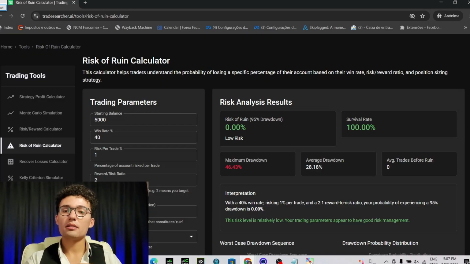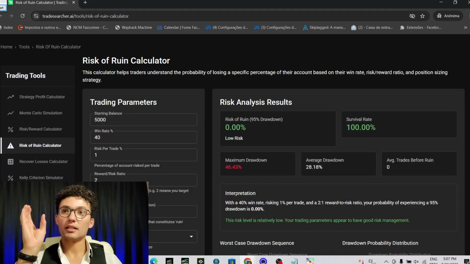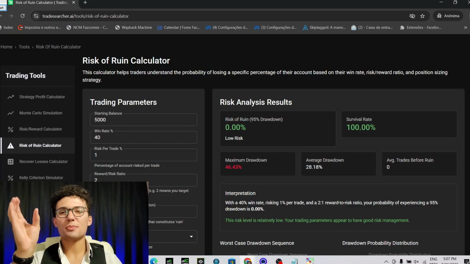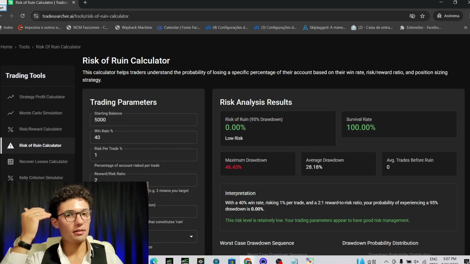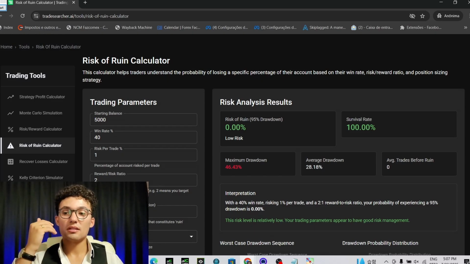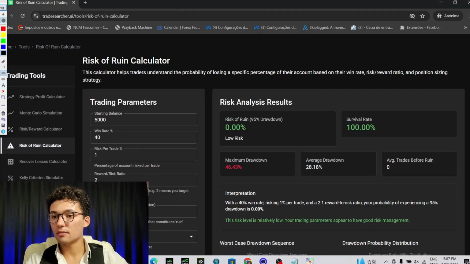And in these strategies, I put a higher risk because it makes more sense. This is how professional traders manage risk. You take a good strategy and you put a higher risk. You take a not bad strategy, but a little bit worse, and you have to decrease your risk. It doesn't make sense to take the same risk even though it's profitable. So this is a concept you have to apply in your trading system, in your risk management. I'll talk about my first strategy and how I manage the risk in it.